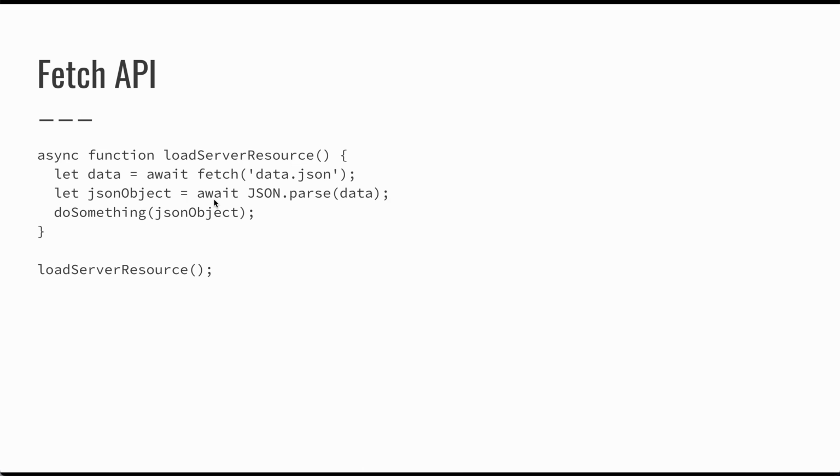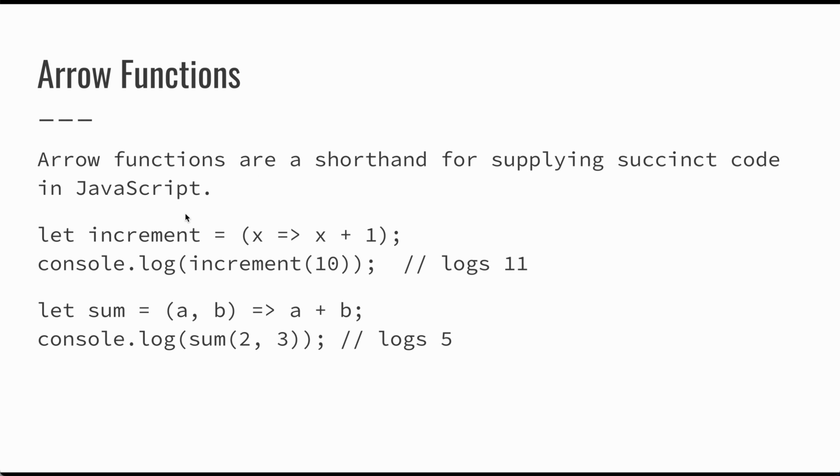So this is all executing asynchronously, but it's doing it in a way that looks like it's line by line. It's much easier to logically follow. And then once we retrieve that last result, we can go off and do something with this. So this is allowing us to replace a lot of that object-oriented XMLHttpRequest code by just retrieving that, parsing that, and then doing something with the result. In fact, we can use then to get even simpler with this, but we'll get to that in just a few slides. Before we get there, arrow functions allow us to create simple functions in JavaScript succinctly.